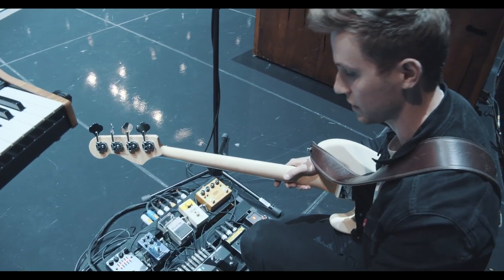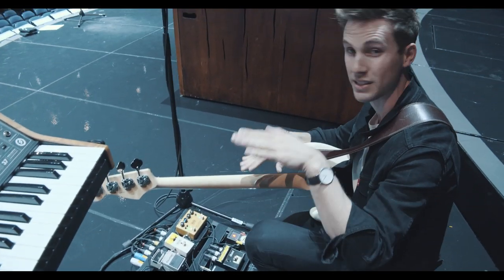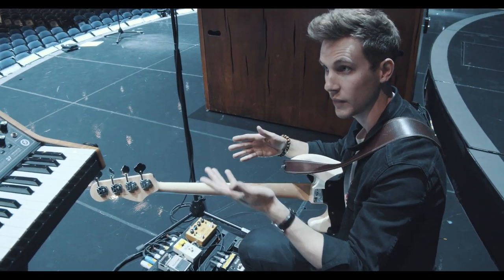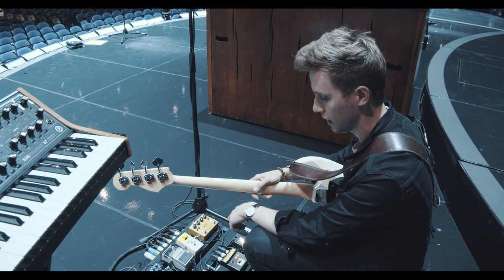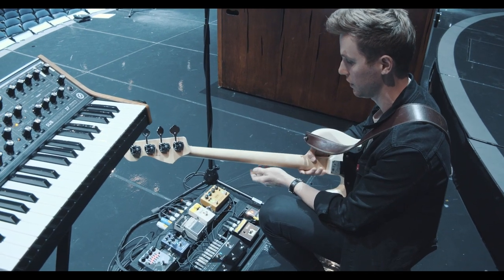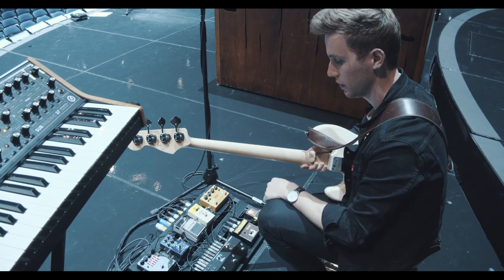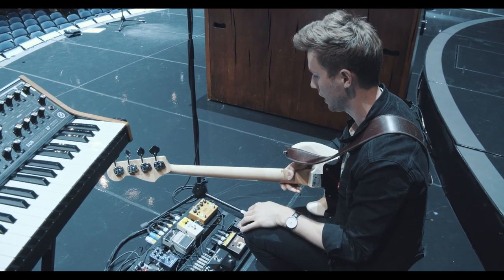So there's a couple settings on here where I'm using different basses that aren't exactly the same in volume. So I'm using that pedal there just to balance things out. If I'm playing this bass in particular, that's going to be going through this micro amp just to make sure that everything's level and at the right volume.